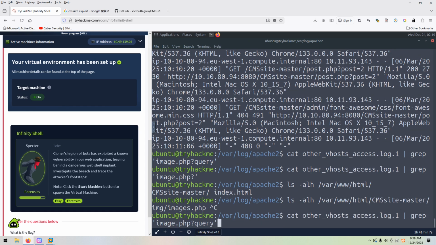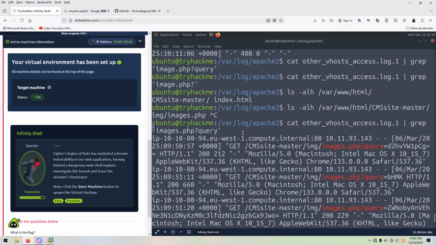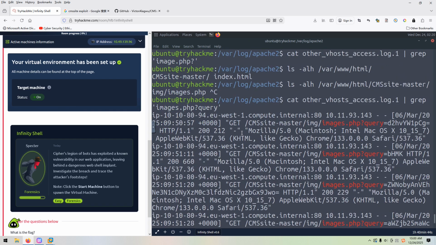So let me grep, should it be images? Hit enter. So this time we can narrow down the output, right? Just a few lines, and we can find something.